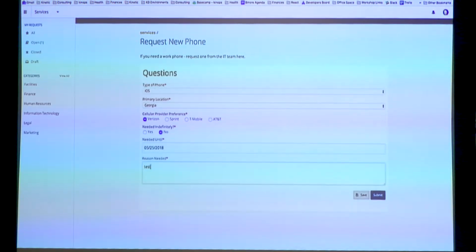And so I'm only showing the end user the stuff that they need. I'm only asking the end user for the information they need to actually submit this request. I'm not asking them for who they are, because I already know who they are, and we can look that type of stuff up later on.